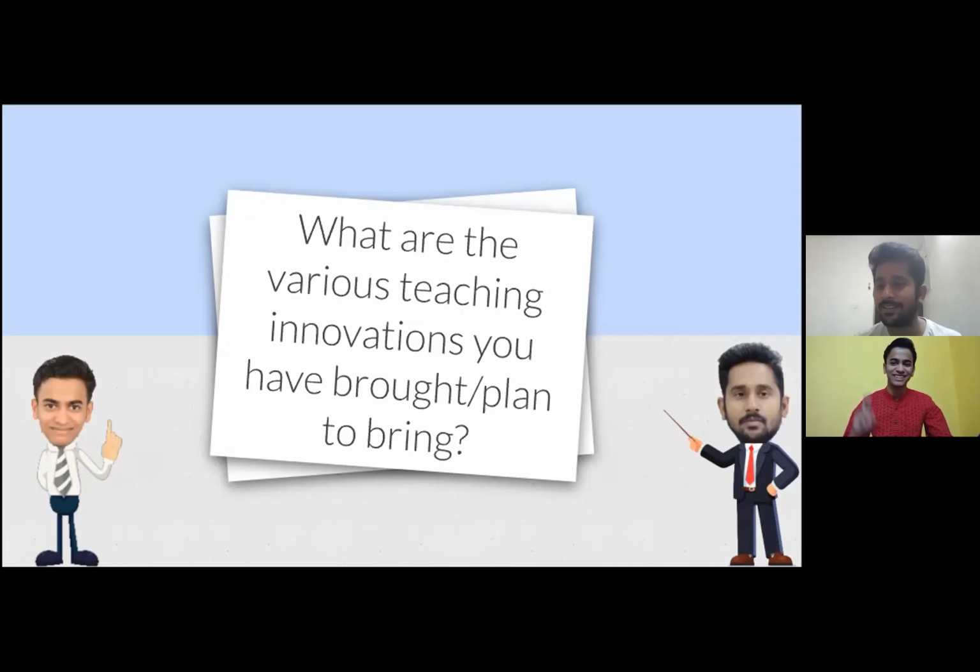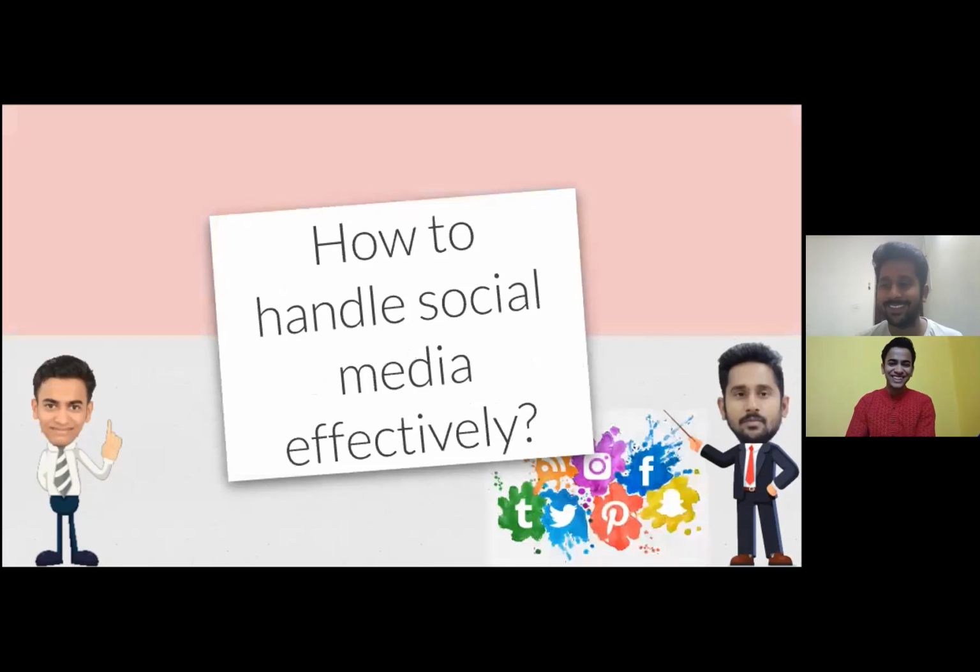Fingers crossed. So next question: how to handle social media effectively for students, of course, because most of the students are on every social media platform, and there are cases of mental health issues or things like that. So they have to set their priority in social media. I cannot restrict anyone.